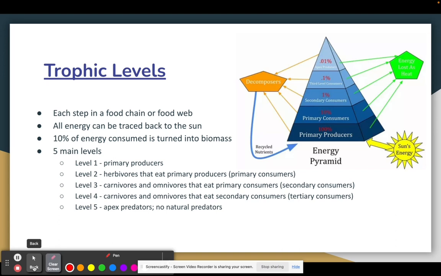And some of you may be wondering, well, where does all that energy go? Well, a lot of that energy from one level to the next, the reason why only 10% can be converted as biomass is because a lot of the energy is lost in heat. So if you think about the mouse that's eating the primary producer, which is the grass in this example, the mouse uses a lot of that energy to run, to keep itself warm, especially at nighttime and things like that, and to use it up. So it uses up a lot of the energy that it eats. And when, I don't know, the snake comes and eats the mouse, there's only 10% of that energy that's able to be transferred to the snake.